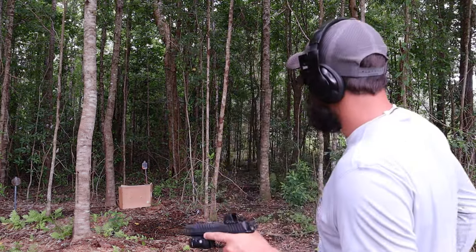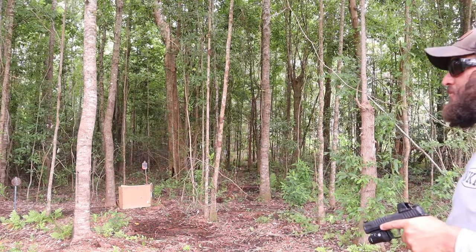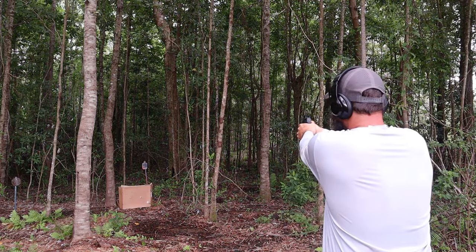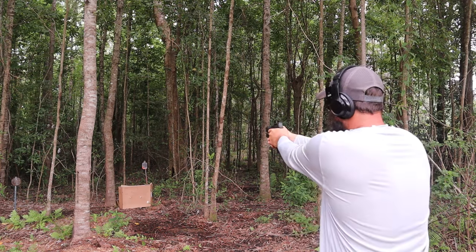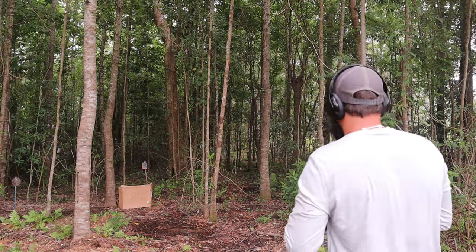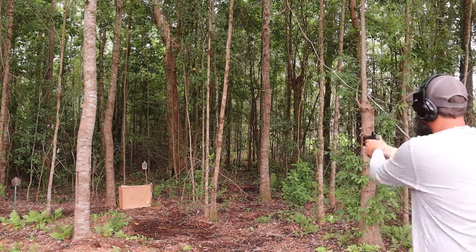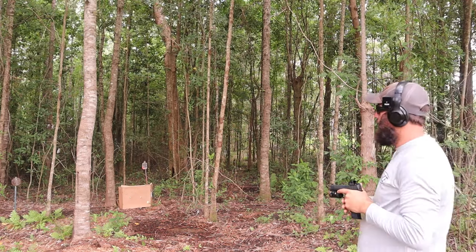It's not bad, a little bit off to the left. I'm going to go out here and shoot the 30-yard target and see what happens — I haven't shot it that far yet. Hit it the first time! There are some branches out there in the way but sometimes we cut down some trees and you may be able to see it. It's pretty accurate though — I like it.